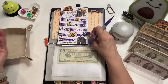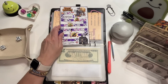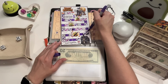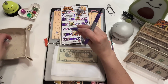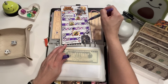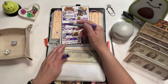Okay, let's go ahead and roll 2 more dice. Let's do 5. So we have 1, 2, let's start back up again, 3, 4, and 5, so that's $6. So 5 and 6. And let's do the 6 now. 1, 2, 3, 4, 5, and 6, which is $1. All right, let's just do this one more time. So we got 6 and 2, so let's do the 6. 1, 2, 3, 4, 5, and 6, which is the $10. Oh my goodness. All right. And then the 2 is 1 and 2, which is this eyeball.